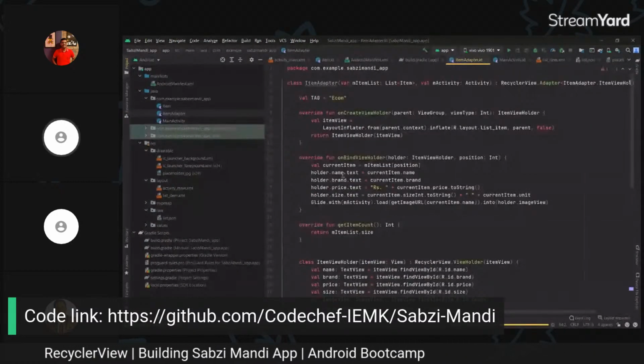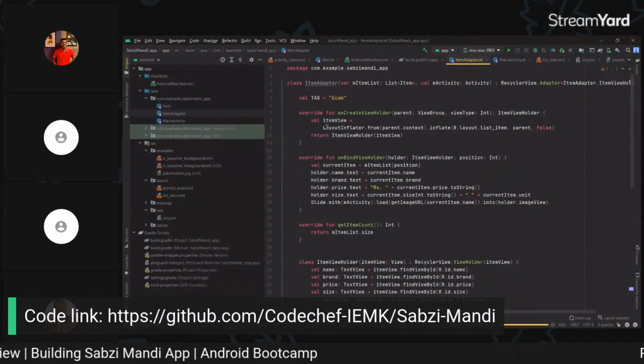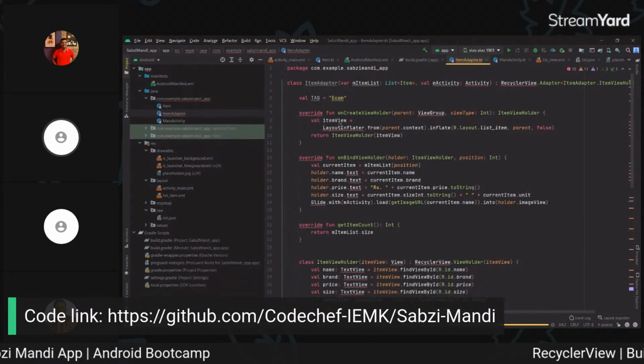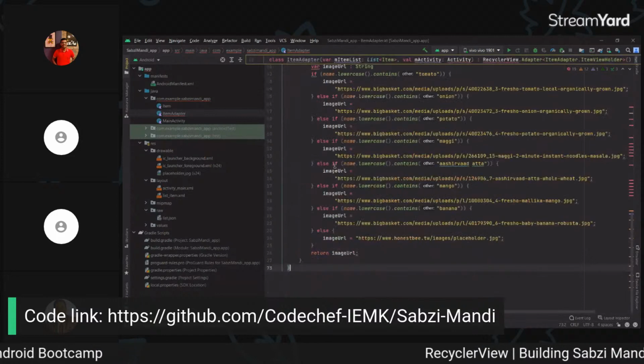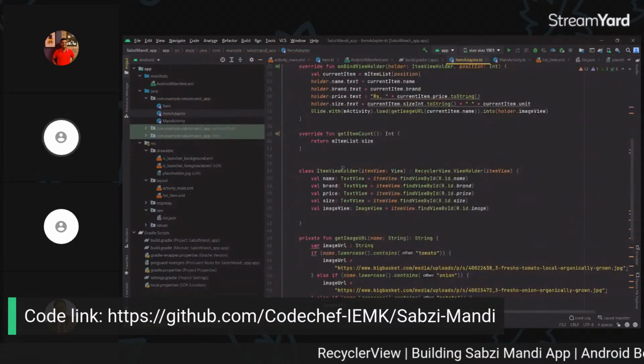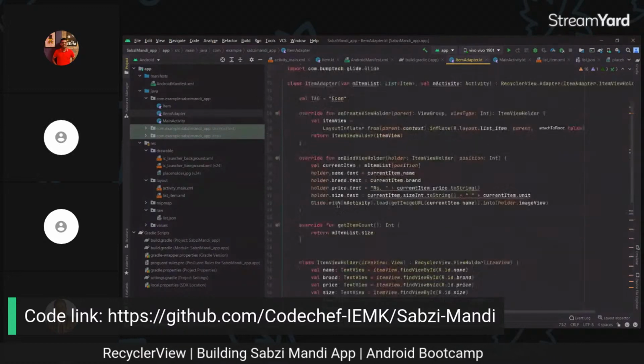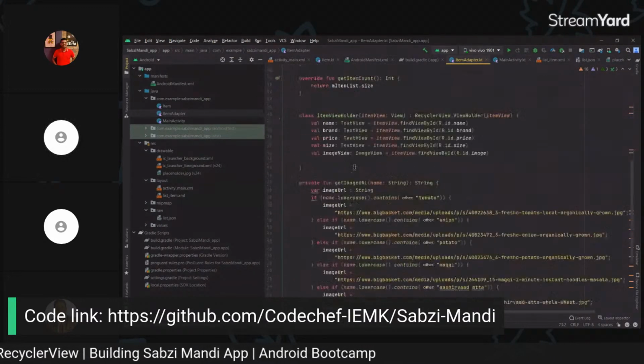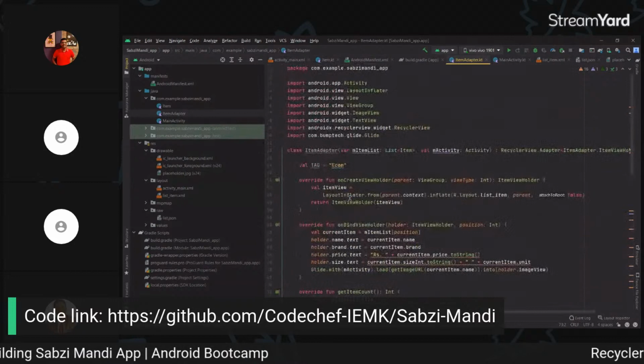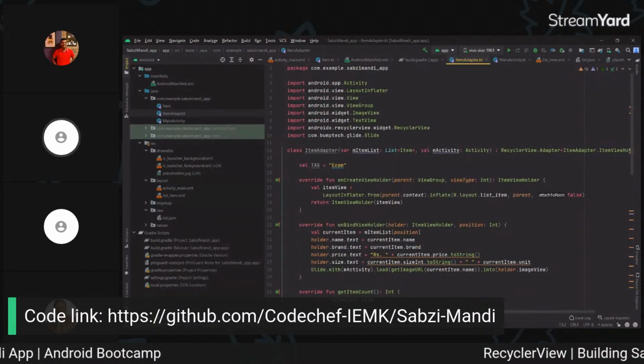Okay, so this is the code that we have copied from there, and you can see here layout inflater, holder, item view holder, all of this has been used here. So the item adapter is also done.